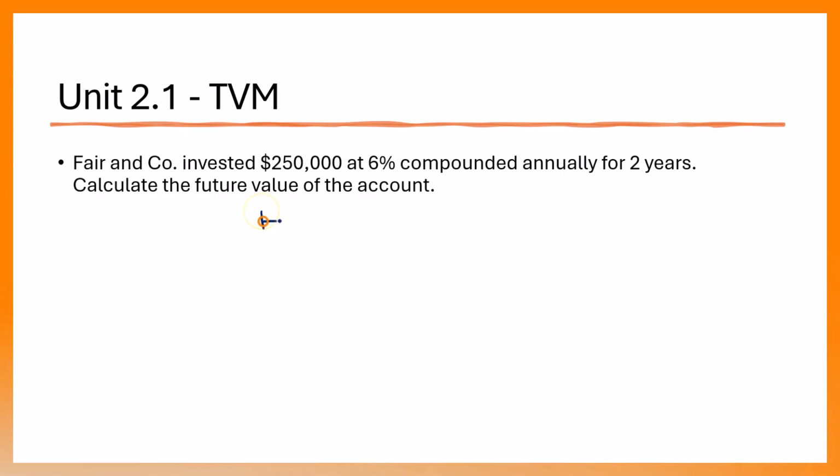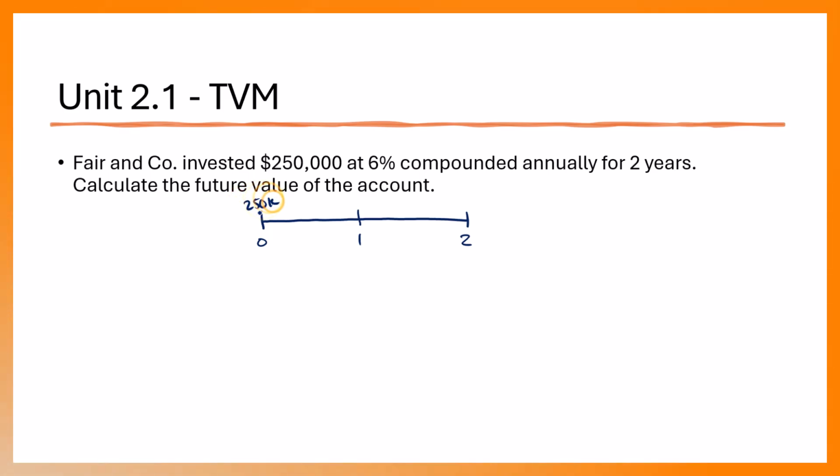Now, recall the 3 steps that I taught you in the chapter, and that was, number 1, read the question, figure out what it's asking, which bucket does it fall into. This is obviously a basic future value calculation. We're trying to find the future value of this account 2 years from now.